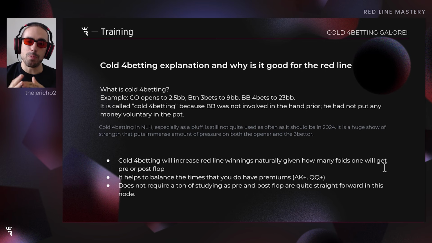It's called cold 4-betting because the big blind was not involved in the hand prior and did not put any voluntary money in the pot. Basically, it's when you're raising after a 3-bet, but you're not the one who got 3-bet, right? So you were outside of the raiser and the 3-better.